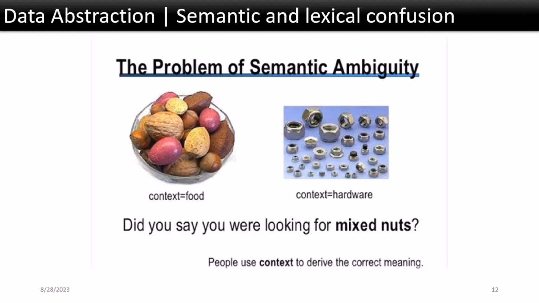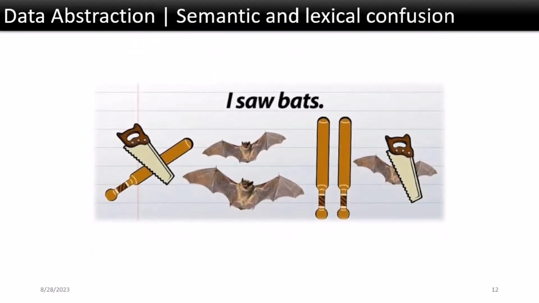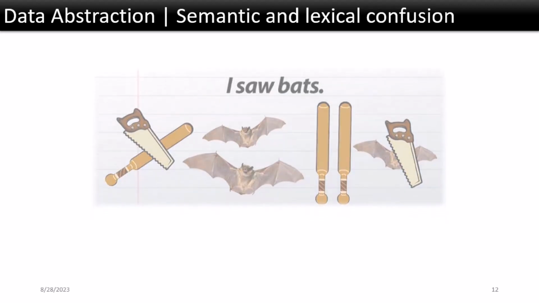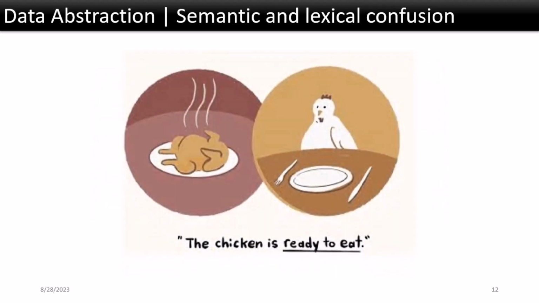And the woodcutter says, ask the doctor to use a hacksaw to cut the bat into two halves. Woodcutter knows normal bat and doctor knows animal bat. There would be confusion. A hotel server says chicken is being cooked and it is ready to eat. Instead of chicken, if I put some other name of a person, like my name, the hotel server says Muthu is ready to eat? Is Muthu ready to eat?